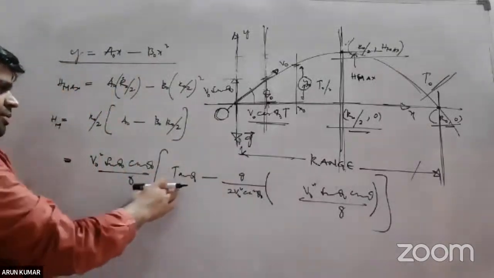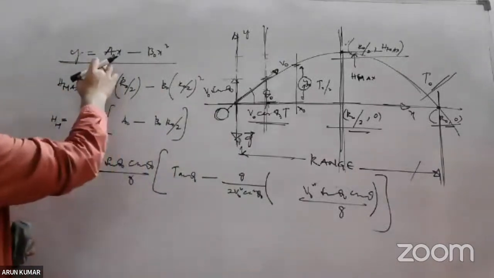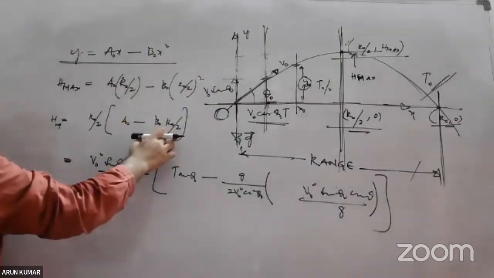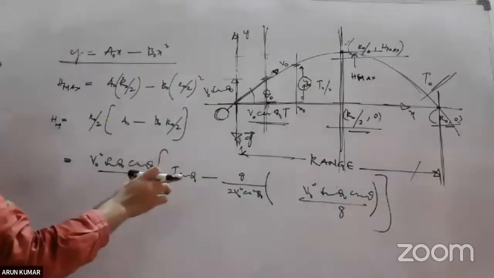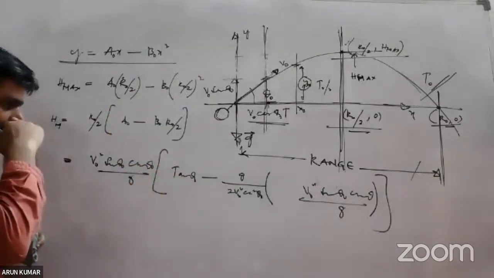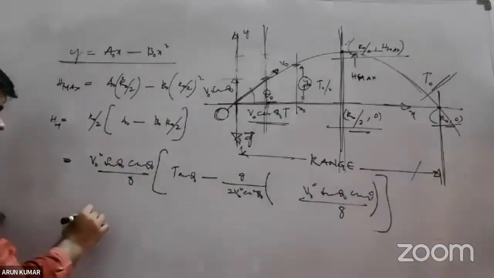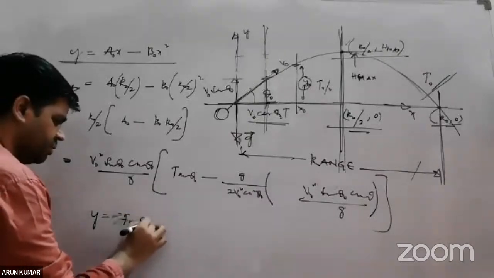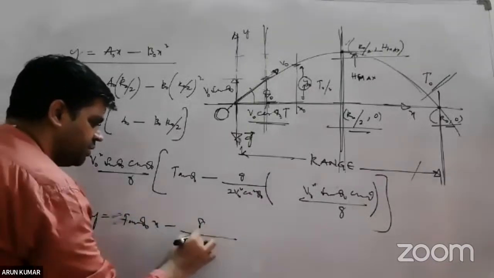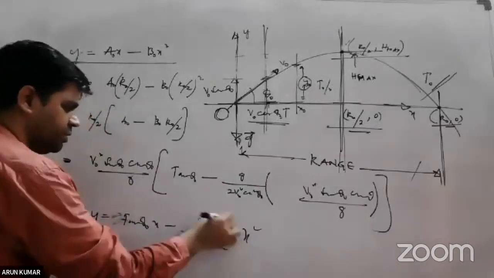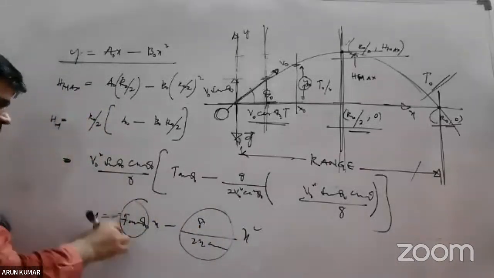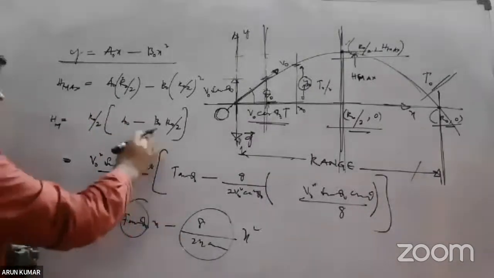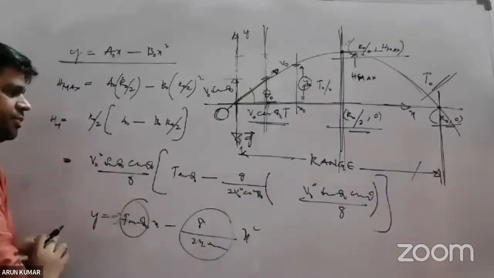Just now you wrote tan theta equal to tan minus theta? Right, a0 is equal to tan theta. Look, I've taken r by 2 common, a0 minus b0 r by 2, right? So what is a0 in the previous equation? a0 is tan theta, right? Yes, sir. y is equal to tan theta x minus g by 2v0 square cos square theta x square. This is b, this is a. Sorry, a0, b0. That's why I wrote a0 as tan theta and b0 as g by 2v0 square cos square theta.